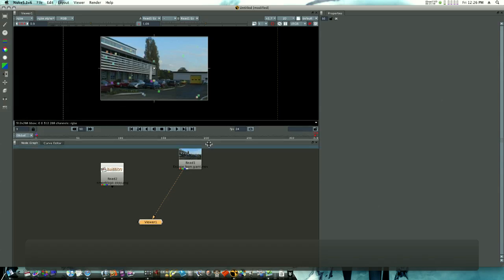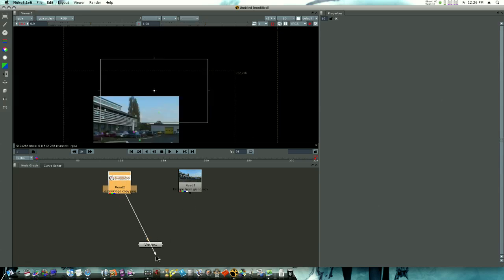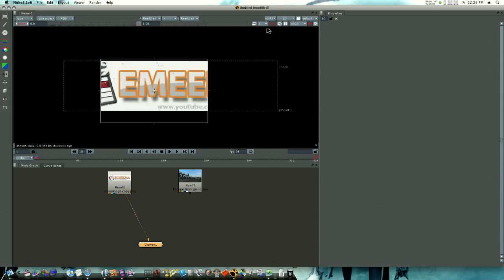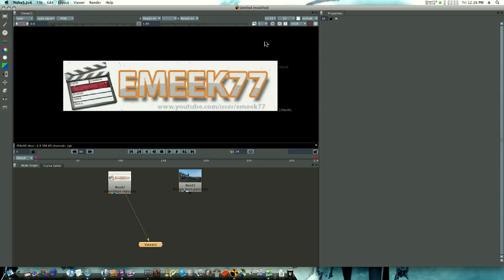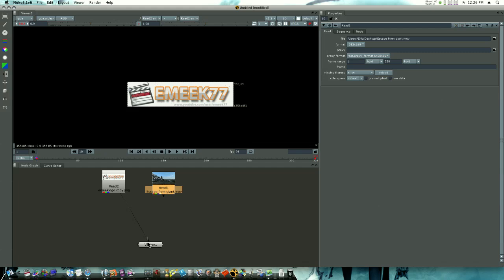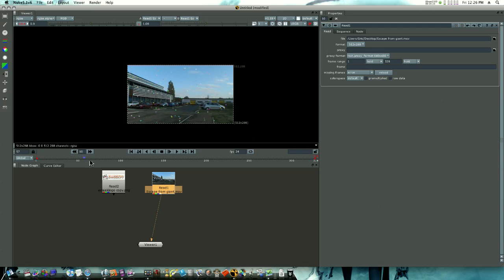Let's make this a little smaller. Okay, now let's do a basic composite. As you can see here, let me disconnect this, and let me disconnect in this logo. Now we have a logo, but you can see I have my area of interest turned on, and we can adjust the area of interest however you see fit, but I'm just going to turn that off. Okay, and now we have our logo here, and we have our movie, which is just an MPEG or an MOV file with the guy running down the street. Really good for compositing stuff if you want to composite something.